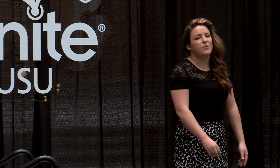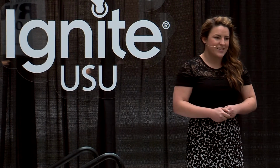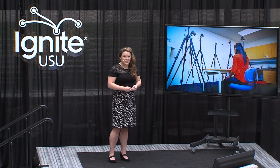Sometimes we change our motor plans to be more comfortable, but for children with autism spectrum disorder, that might not be the case. Autism spectrum disorder, or ASD, is a neurodevelopmental disorder that can cause significant cognitive, social, and behavioral problems. Children with ASD exhibit repetitive behavior patterns, such as rocking back and forth, and stereotyped behaviors, such as lining up all their toys in a certain way. This could indicate that they have problems forming new or changing between their motor plans. However, little research has been done to measure the differences between these children and typically developing children. Our lab is working to change that.